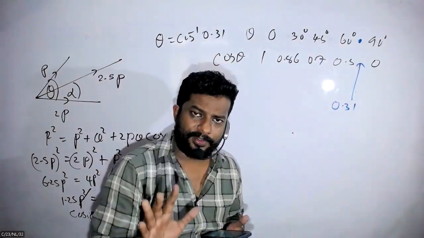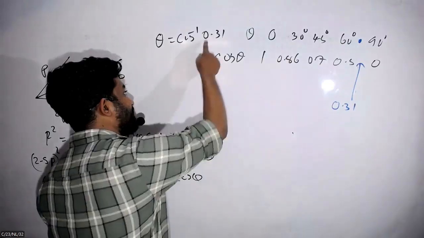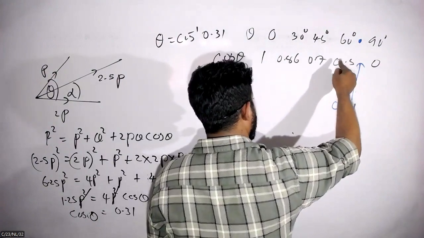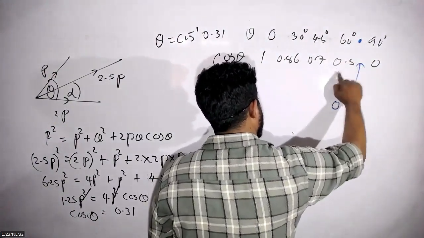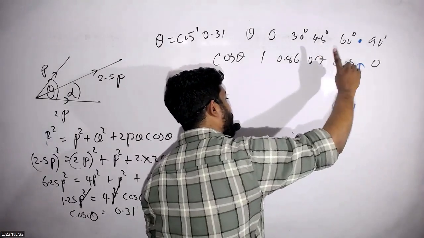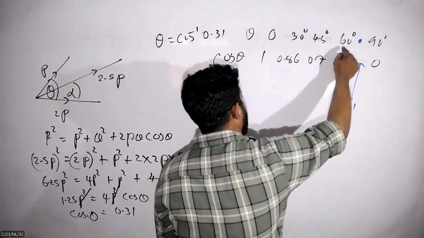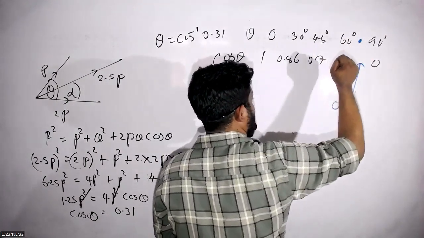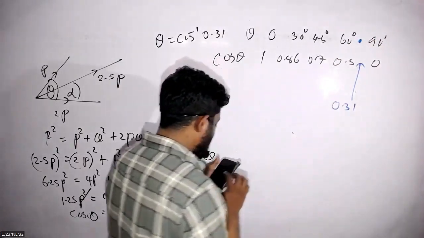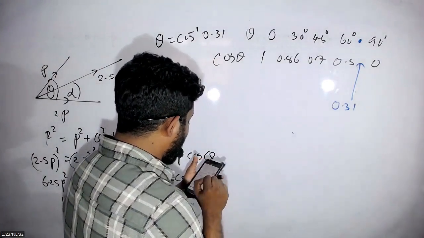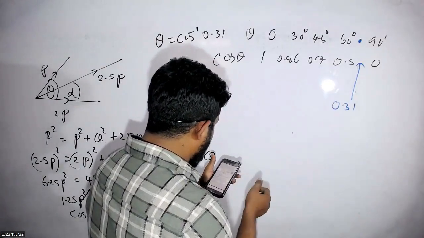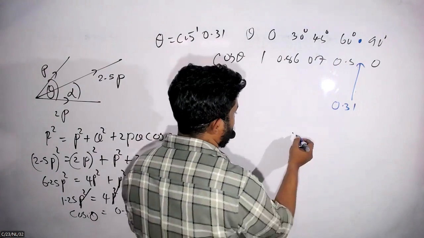According to these ratios, you can observe that this cos ratio 0.31 should lie between 0.5 and 0. It is less than 0.5, greater than 0. Therefore, the relevant angle should lie between 60 degrees and 90 degrees. Let's see the answers. There is only one angle between 60 degree and 90 degree. Answer is the third one, 72.